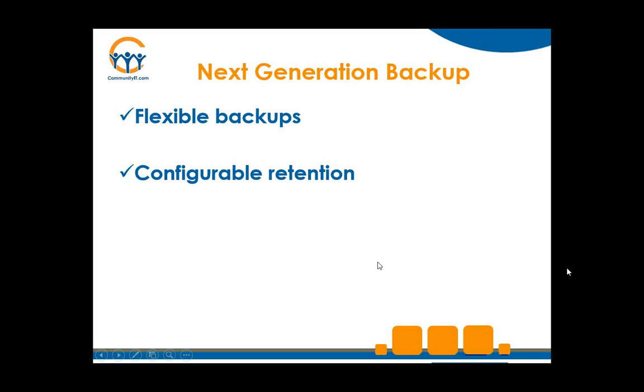And then finally, the real key that we're looking at in our next generation solution is, it's a big term, a warm spare disaster recovery site. But essentially what it means is that in the event that your system fails, what's the recovery time? Even if you're a small organization and you just have one server.